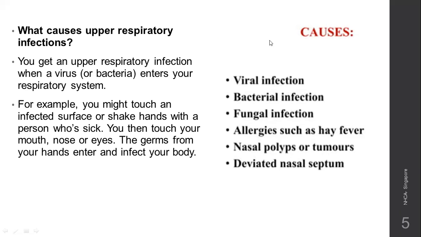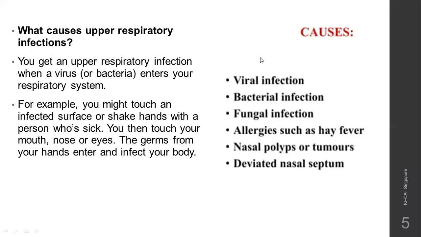Deviated nasal septum, the nose bridge. If the nose bridge is not straight, you can do a self analysis also. When you touch the tip of your nose, you press it slightly and see where the tip of the entire nose goes. Is it going to the right direction or the left direction? Usually in a deviated nasal septum, when you press the tip of your nose, if the nose bridge goes into any one direction, it means you have a deviated nasal septum, DNS. Otherwise, if you're having a straight nasal septum, the nose bridge will not go anywhere. It will just get pressed down.